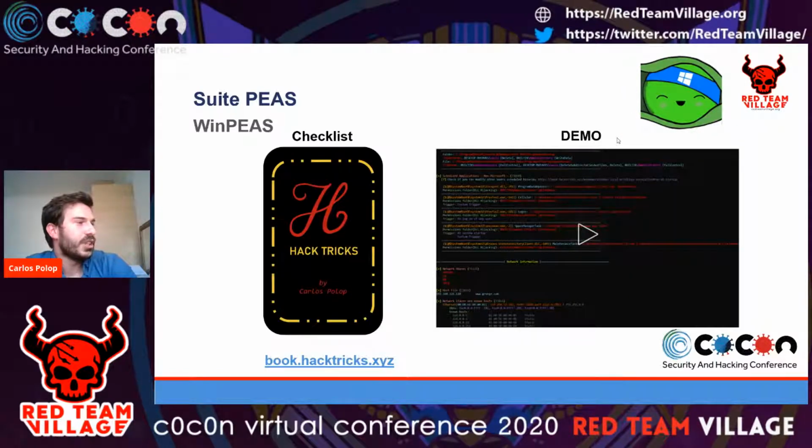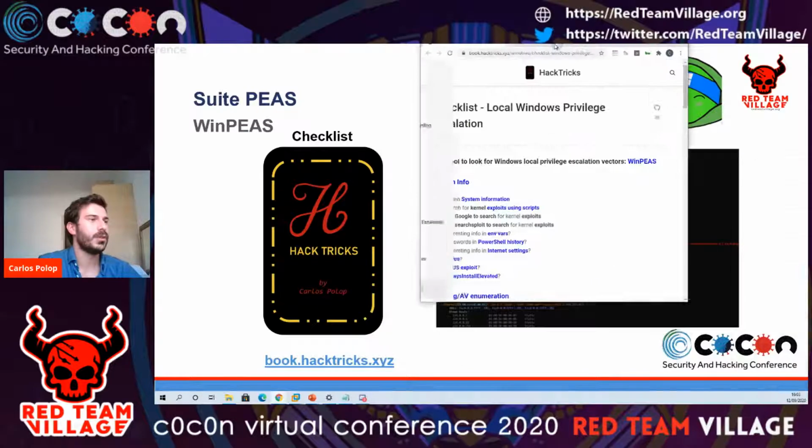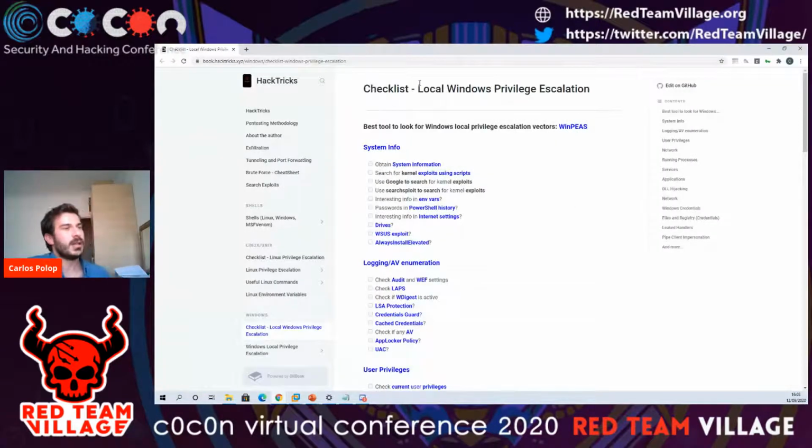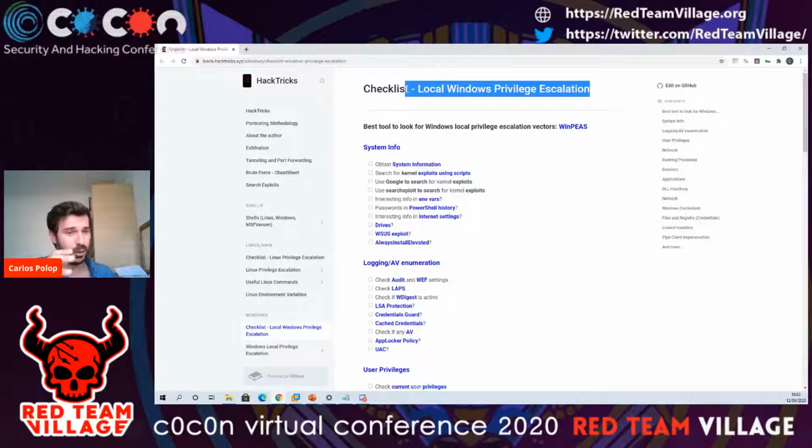Now we are going to see the capabilities of WinPEAS, which is obviously the Windows version of the PEASS suite. As before, you can see that there is a checklist also. I put here all the things that I think you should take a look at when you try to locally escalate privilege on Windows. And I say locally because WinPEAS interacts a little bit with the domain controller, if there is any, but it is not focused on escalating privilege via Active Directory. It is more focused on finding local misconfigurations to escalate privilege locally.